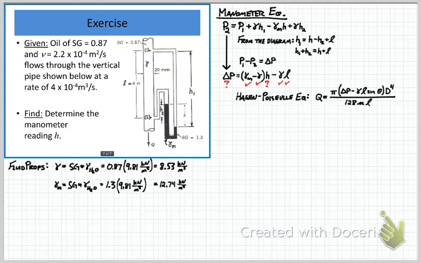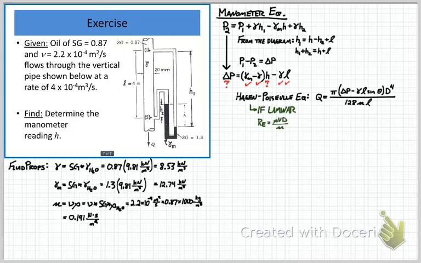This Hagen-Poiseuille equation describes discharge as a function of pressure drop, pipe geometry, the direction of flow, and so forth. And remember, this applies only for conditions of laminar flow. And so we're going to go ahead and check if that flow is indeed laminar. You can see that we're also going to need mu. So I've gone ahead and calculated mu on the bottom left down in our fluid properties section. As we verify if it's indeed laminar, we'll look at the Reynolds number. And we want to find a Reynolds number of less than 2100 to indicate that it's laminar flow.